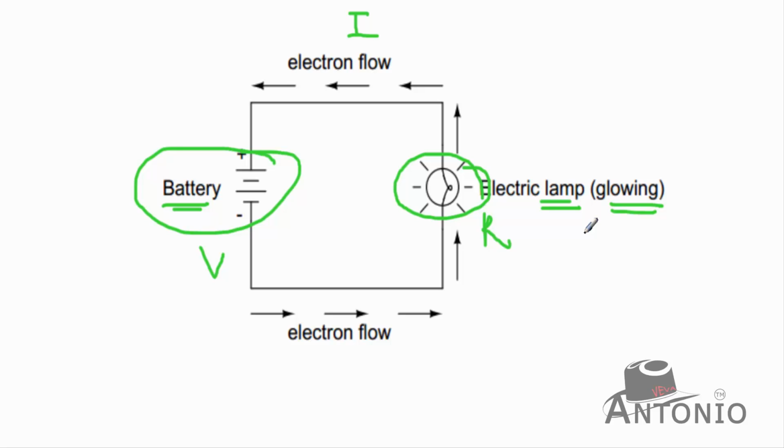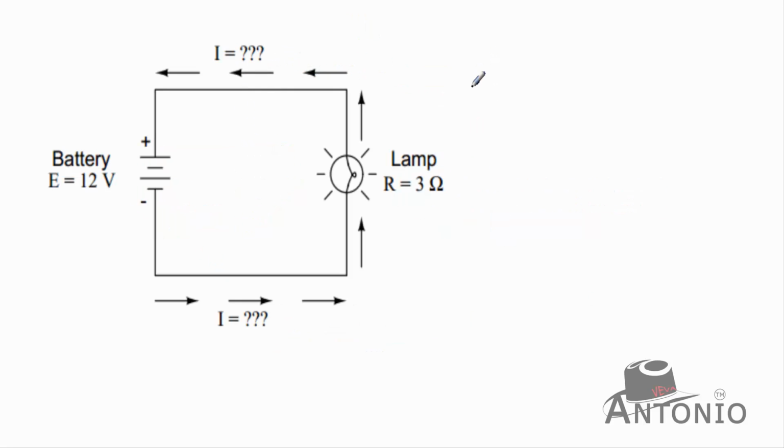As you can see in my simple circuit, the electrons flow from left to right, from here up to here, to the positive. I hope you have a basic understanding of what an electron is. Let's continue our discussion and compute I, the current. What is the amount of current I in this particular circuit?